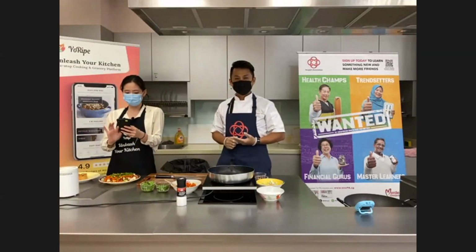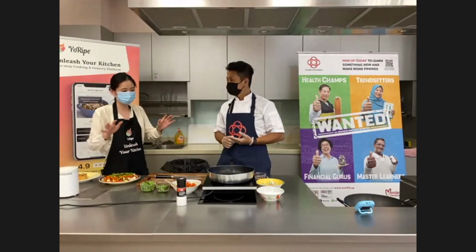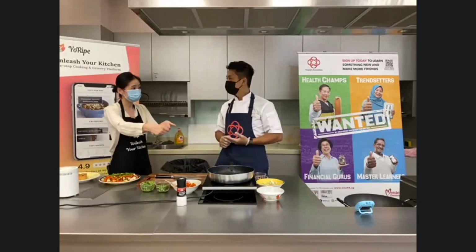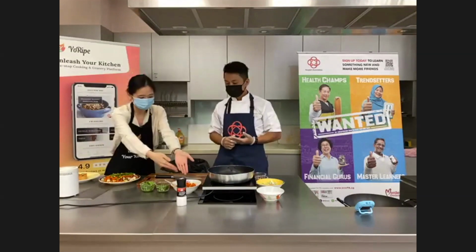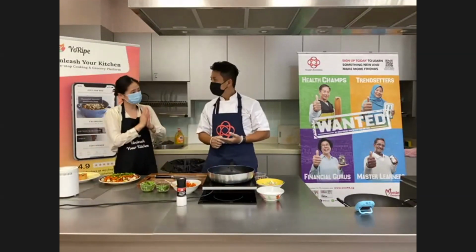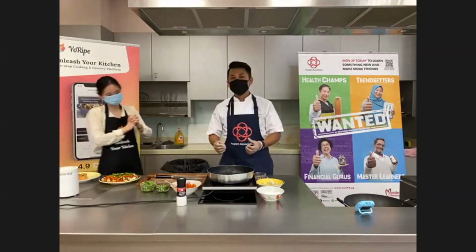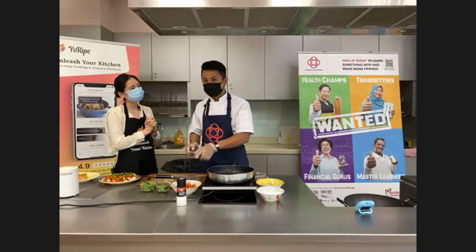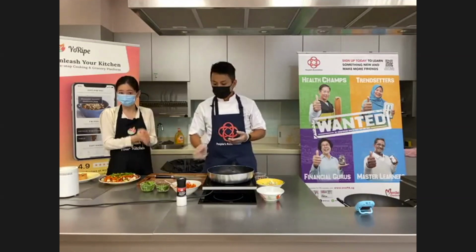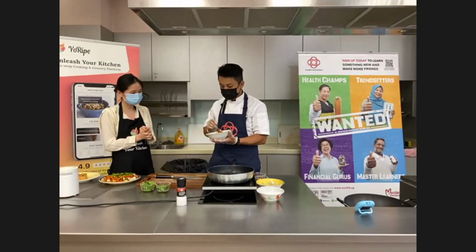So after frying the chili, the sauce. Just now, you say the sauce can keep is only after mixing. Correct. But once you also stir fry, like this stir fry. Yes. Can you keep this in the fridge as well? This one can keep as well. How long can you keep for? This one after cook? Because when we slow cook it, this one can keep longer than the pickled chili. Yes. Oh, okay. This can keep even longer than the pickled chili. And this one you can freeze it. Freeze it too? Yeah. This one can freeze it.